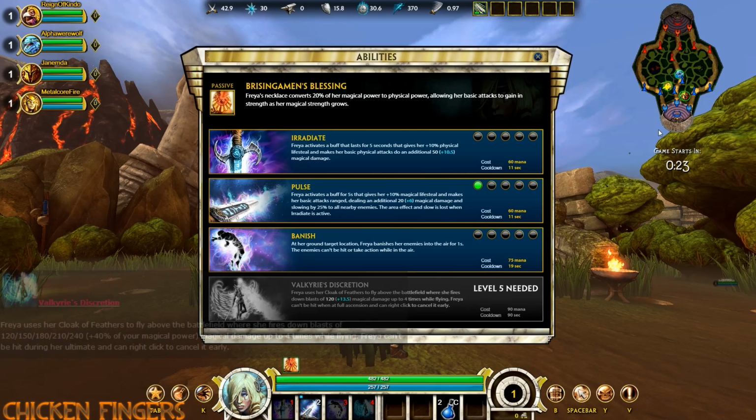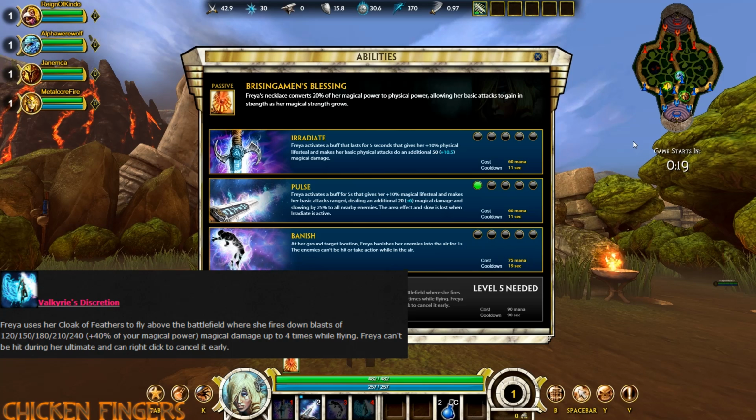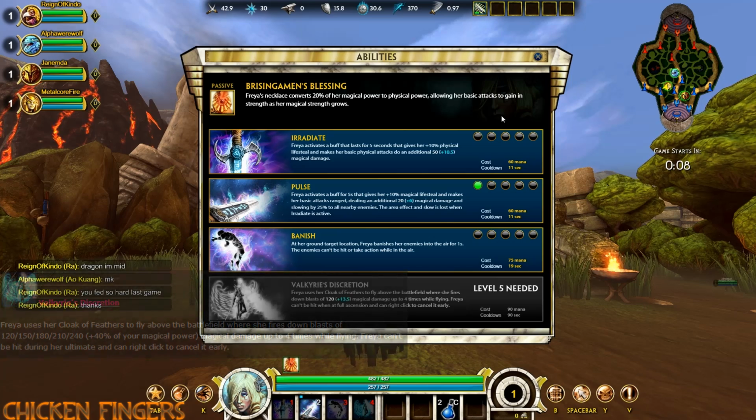And for Freya's ultimate and fourth ability, Valkyries' Discretion. Freya uses her Cloak of Feathers to fly above the battlefield, where she fires down blasts of magical damage up to 4 times while flying. Freya can't be hit during her ultimate and can right click to cancel it early.